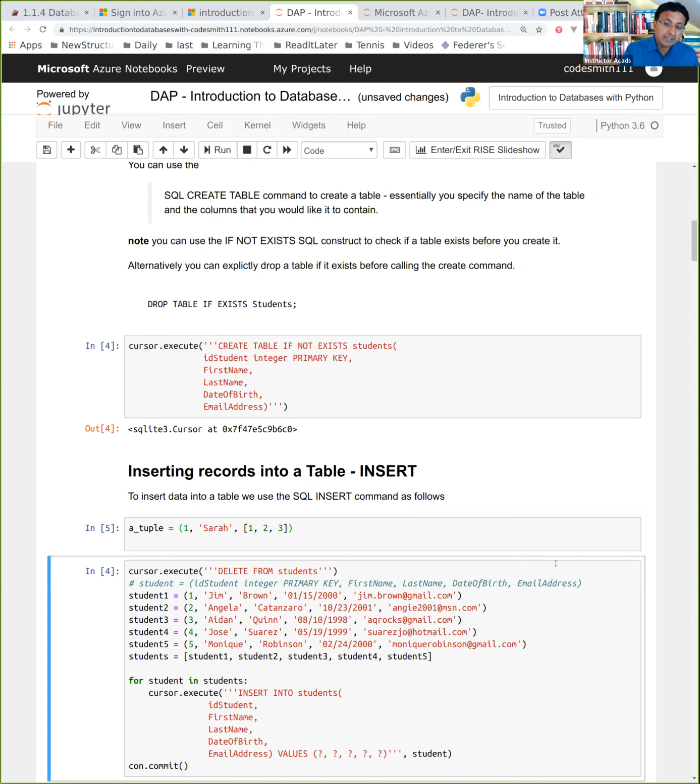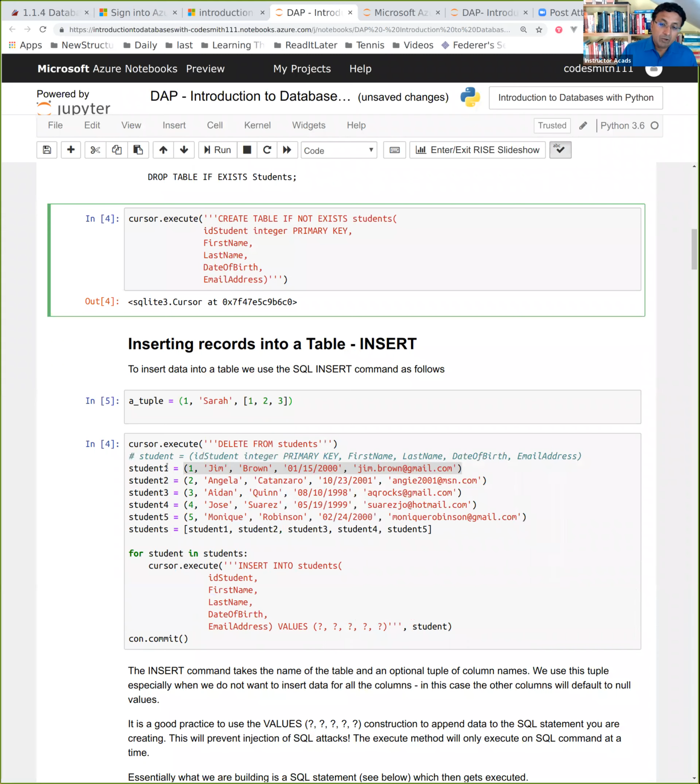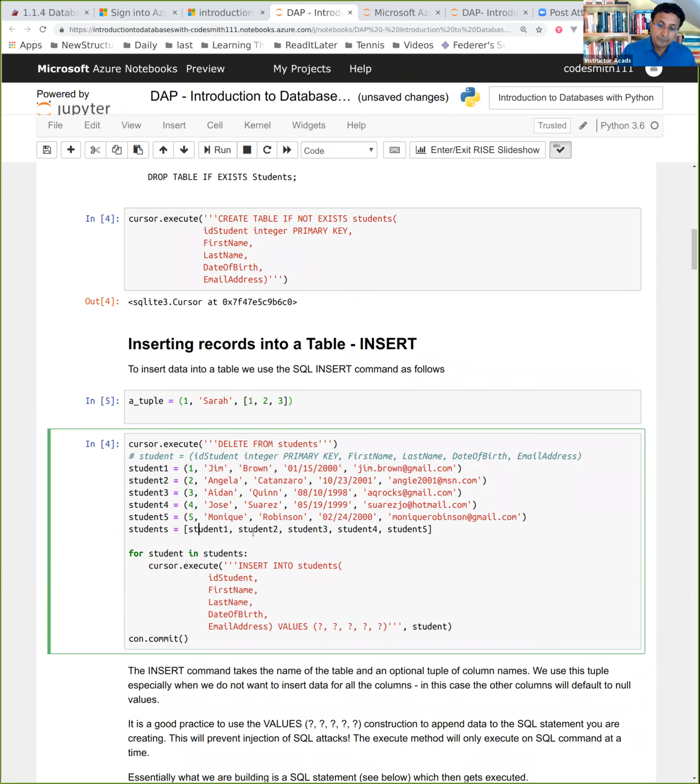Okay, so you can create a tuple here, but I showed you this just so you can play with the tuple and see what happens. But here, I create these variables, which are all tuples. So for example, the first one should be an ID. So here I'm actually creating the ID, first name, last name, date of birth, and an email. So that's my tuple. And this tuple structure matches my table definition. If that is the case, then I take all these tuple elements and put them in a list. So I've now prepared my data. I'm ready to write it to the database.